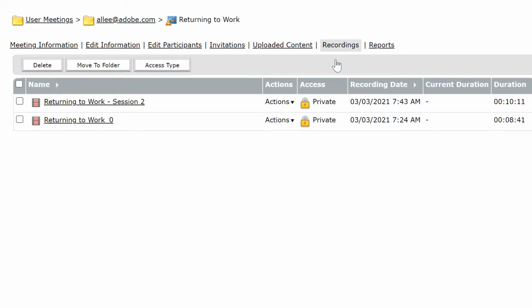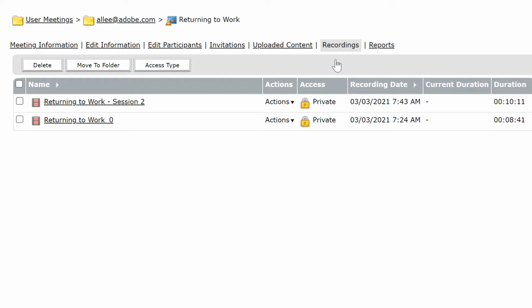Now, by default, Adobe Connect recordings are interactive. That means I can play this recording back in a browser or in the Adobe Connect application and interact with it. I can download files from a file share pod, I can click on links, I can interact with some of the other content inside of the Adobe Connect room.